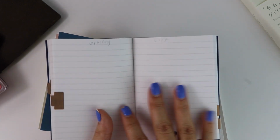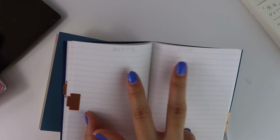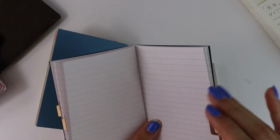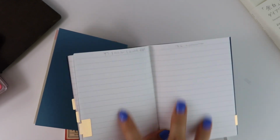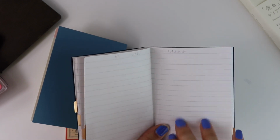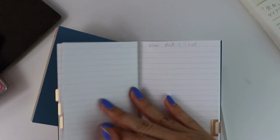The next spread that I'm going to do is going to be my master grocery list. I decided to give myself a couple of pages just so I could split up the categories by page instead of splitting up the page for the categories, if that makes sense. Then I have my YouTube follower and watch hours as well as Instagram followers. So I think that these 2 pages right next to each other make sense in my brain. And then I'll follow those up with all of the YouTube video ideas that I would want to make. I usually have a running list of that. So that's what the page right afterward will be.